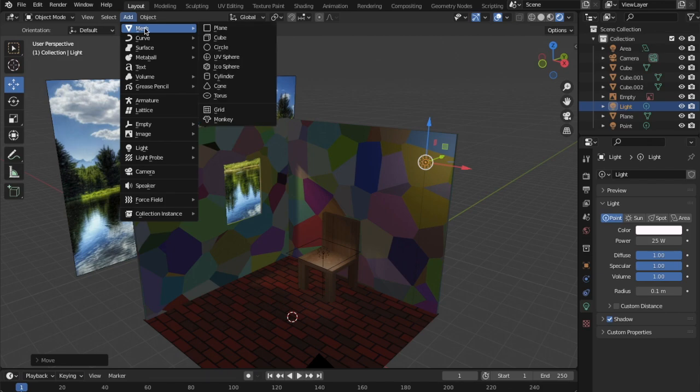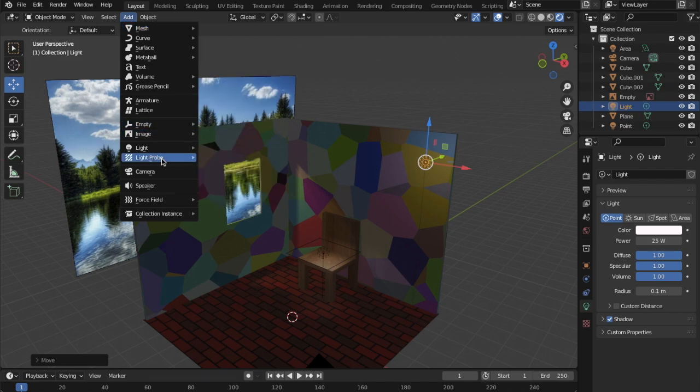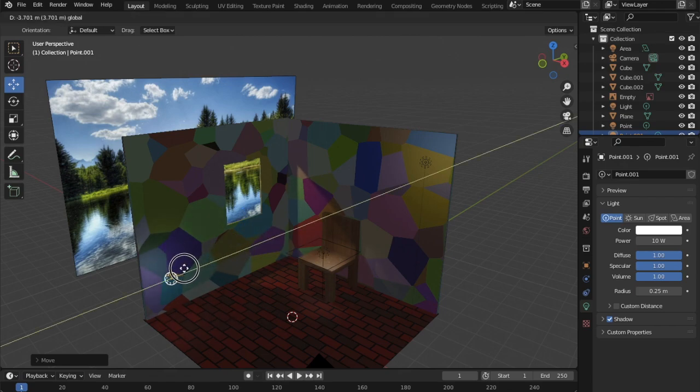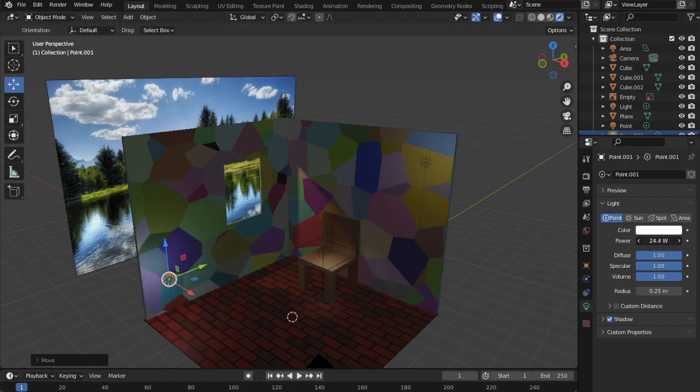Okay, let's add one more light source. Another lamp is fine. We'll just tuck it off here in the corner as if there's maybe a lamp on a countertop or something out of the scene, right about there. And again, you can change its intensity, its power. That looks pretty good.